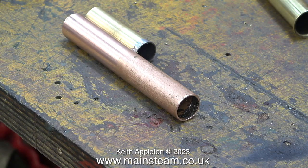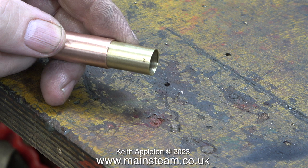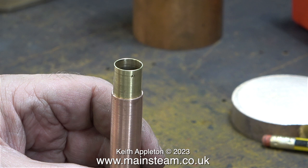Here you can clearly see what my idea is. The bit that I've cut off the original centreflue will be silver-soldered into the inside of the copper centreflue like this. Then I will have a suitable support that perfectly fits inside the original chimney. It's a bit of a concession — I wanted to use one of the original parts at least. At this stage I haven't decided whether to silver-solder the original centreflue part into the chimney or silver-solder it into the new flue tube. It's not important; I'll make the decision nearer the time.